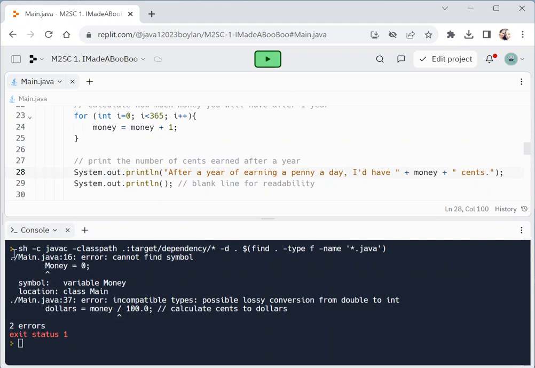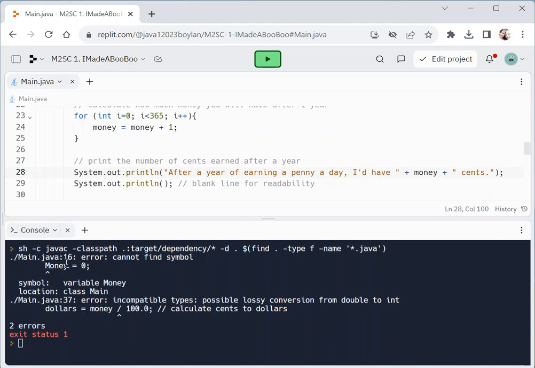Okay, same thing. This second line here says that our error exists in the main class. It's on line 16, and it says it cannot find symbol uppercase Money equals 0. And you remember what happened is we declared money with a lowercase m, but then we tried to refer to it as an uppercase M. And remember, Java is case sensitive, so we can't do that. So we have to fix this uppercase M and make it a lowercase m so that they can talk to each other, and so that we can actually give the variable money value.